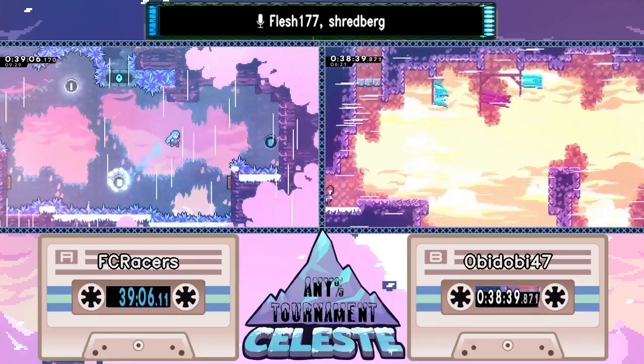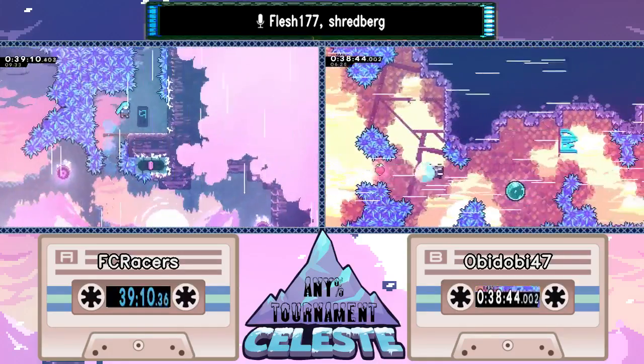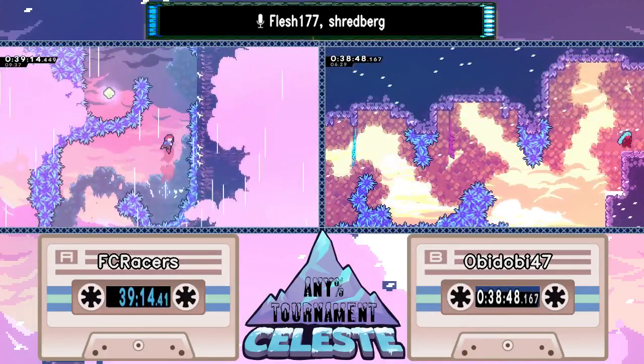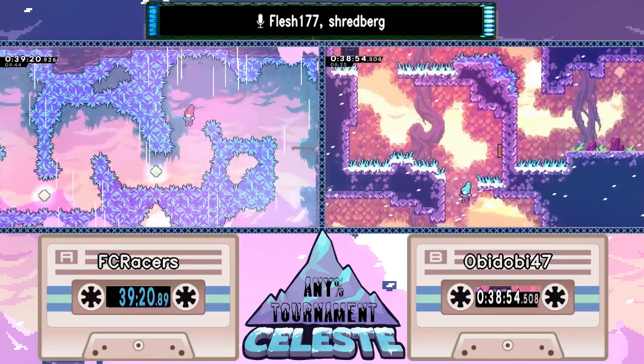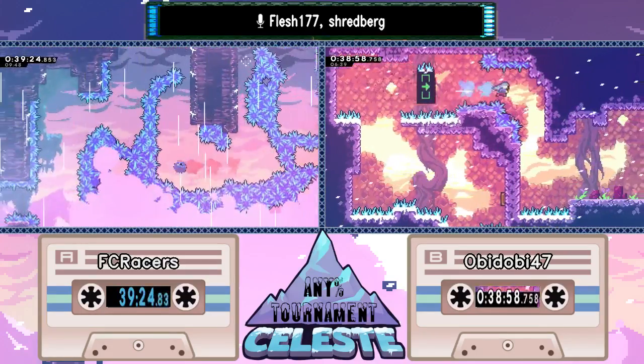Yeah, absolutely. Let's see if we can get this final jump here. I think that this is a, yep, he's got it. It's a deceptively tough jump. It looks somewhat straightforward, but it's so easy to hit those spikes. And he is now on checkpoint number 11 with still below 40 minutes. Very impressive run by him.